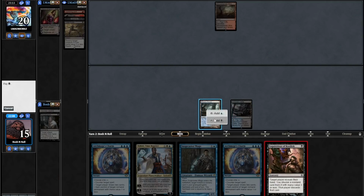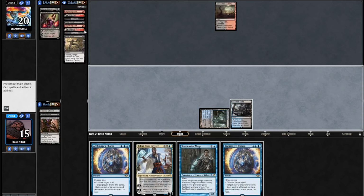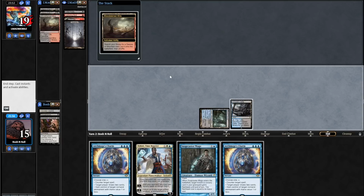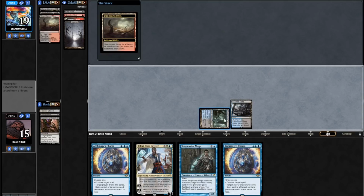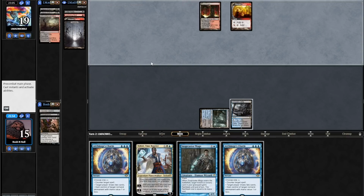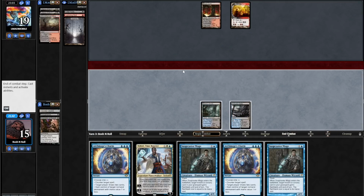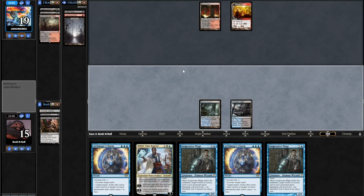I would like to find the land though, quickly. Back up Liliana, you were good at drawing those. I am not going to crack this fetch land. I want to leave lands in my deck to draw. I guess they saw the Teferis last game. Lightning Bolt is good to get pressuring Teferi. I will give it that. Land, please. Shit. Good. Did what I could this time.